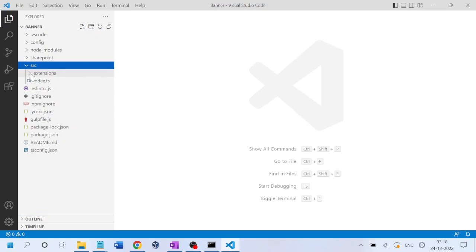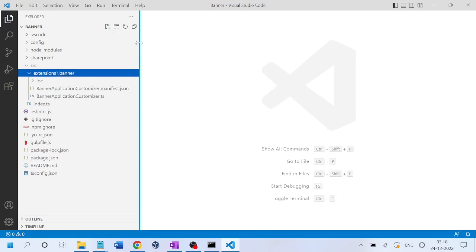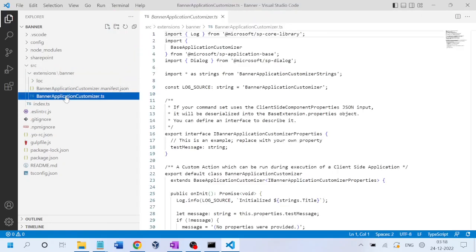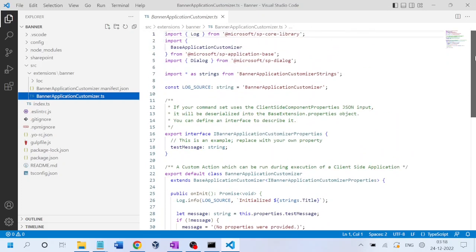Right now we'll go to our main file, that is src, and in this we have manifest.json and the .ts file. So this is the main file. Okay, so we have the code written, everything is there. This is what got created.